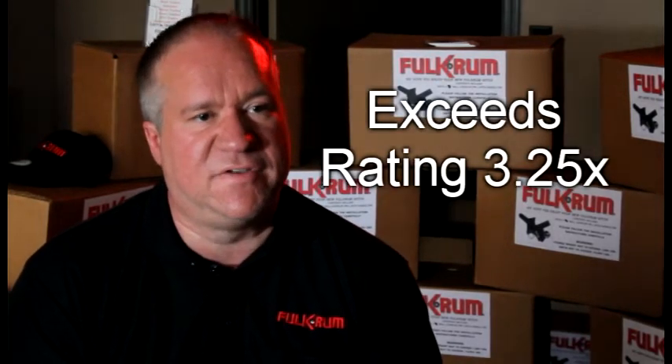Extensive testing and research we've done on not only the trailer hitch itself, but on the welding process and the materials we're using to build the hitch — it's all gone through rigorous testing. It exceeds 3.25 times whatever the rating is on the trailer hitch. We had the middle-of-the-run trailer hitch, and we were a bit worried at first whether it was going to meet that classification. Upon taking it down and tweaking the type of welding wire, the heat range, and the type of materials, that hitch went up to the 40,000 pound range before it even started deflecting — it didn't break at that, that's just when it started deflecting.